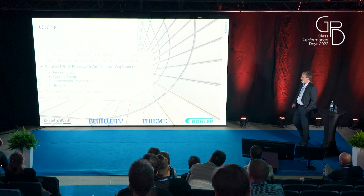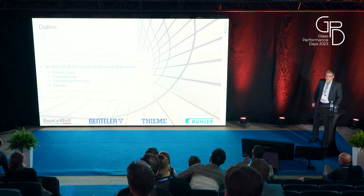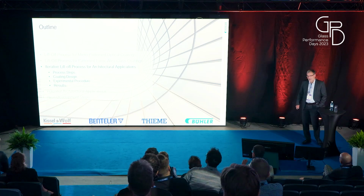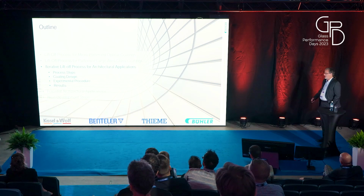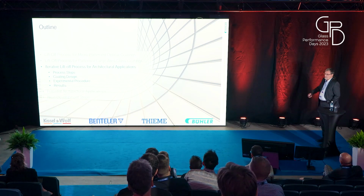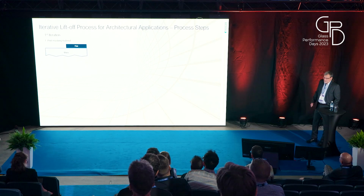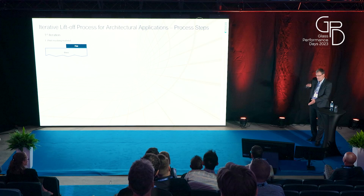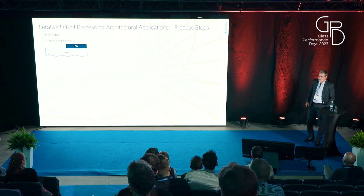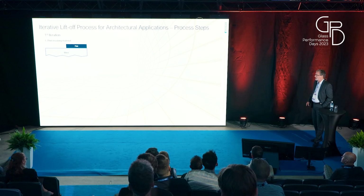Okay, so now I want to introduce you to the iterative process. Before, it was not very colorful. Now I try to bring some color into the game. In the iterative process, we repeat the steps and use different filters, so different coatings. And now I introduce the coating we finalized. I have a physical sample with me, 30 by 30, still a little bit small, but this is just for transporting reasons. If you would like to see it afterwards, please approach me.